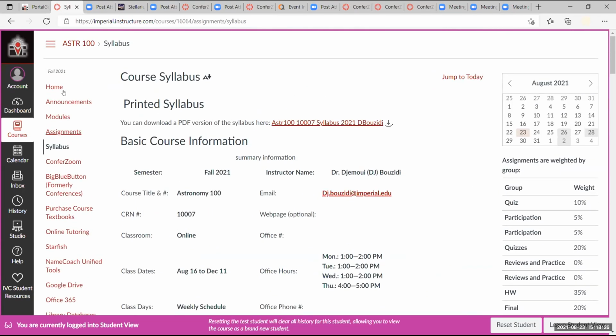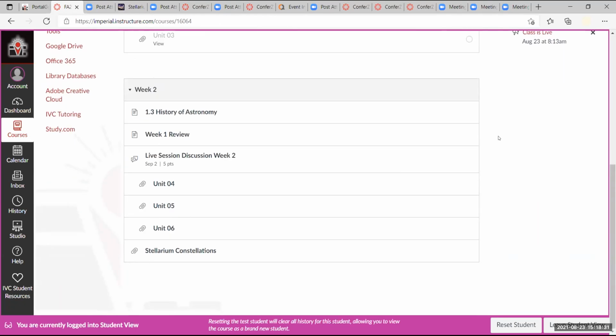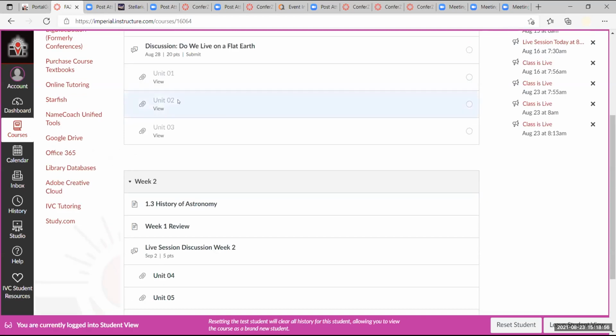So I'm going to go back to home in here to show you a couple of changes that happened for this module. In terms of the work, first of all, yes, there is required material, but you have to make sure you do all of the activities. For one thing, it gives you the terminology for this entire chapter. So you really need to make sure that you know what these words are. You should have read units 1, 2, and 3. All of those units, you should have read them.